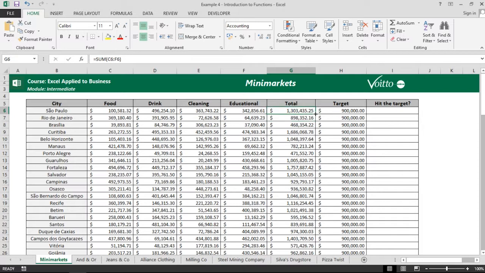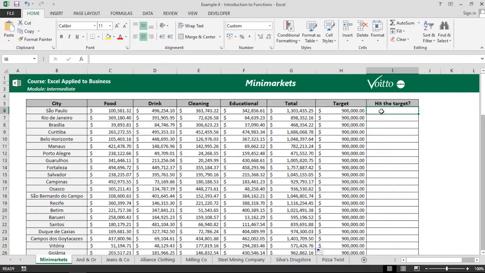You can double click here to use the autofill, and it will be the same total for any one of the cities, okay? So what we need to do is create a label here on column I, to show whether the city hit the target. Did this city, in this case São Paulo, hit the target of 900,000? Of course yes, because the total is more than 1 million, okay? But we need to create this for all of the cities below, okay?